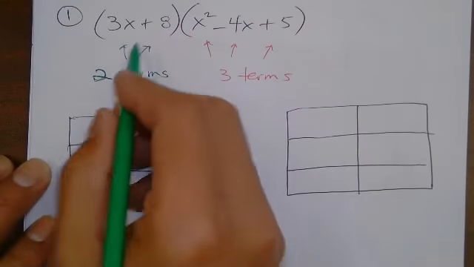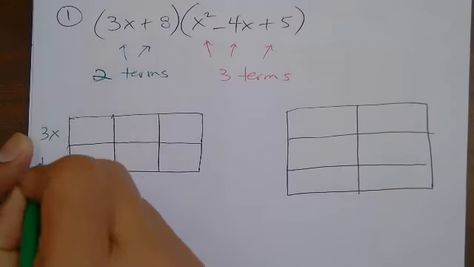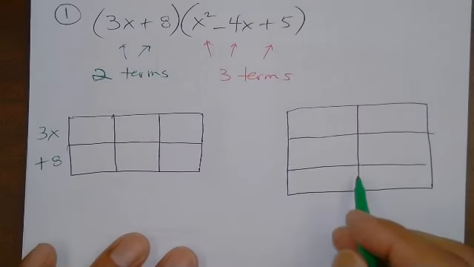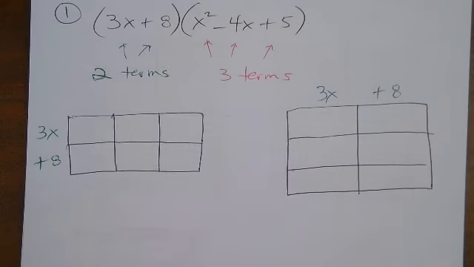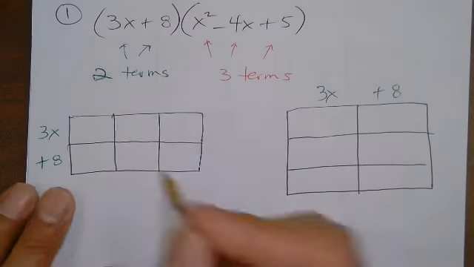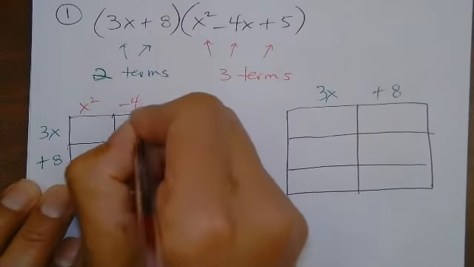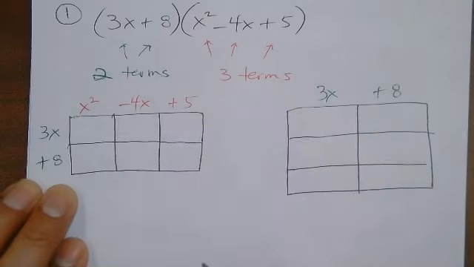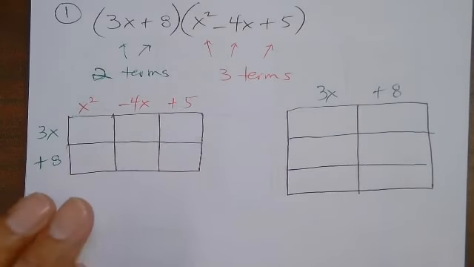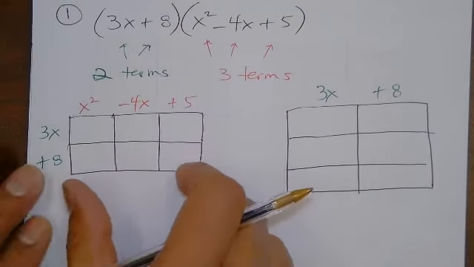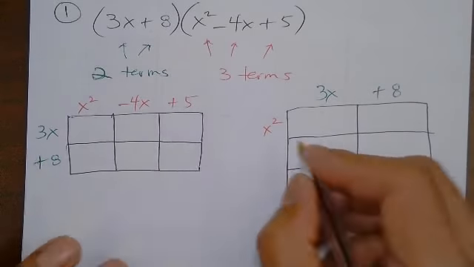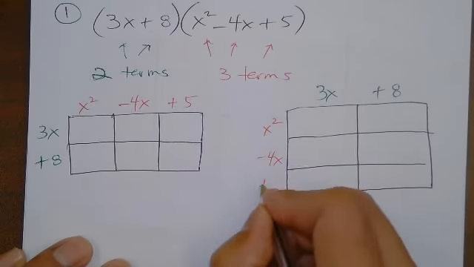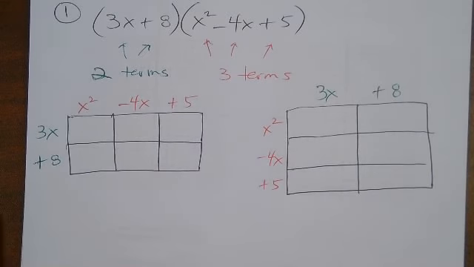So some of you can be setting it up like this. If you do it this way, that means this one's the 3x and the plus 8. But if you're doing it this way, your 3x plus 8 has to be up here, right? And then the one that has 3 as well, this one over here. Now the work is going to look different. Your box here, or it's a rectangle now, right? The numbers and all the stuff are going to be in a different position, but you'll see we'll get the same values in the boxes.